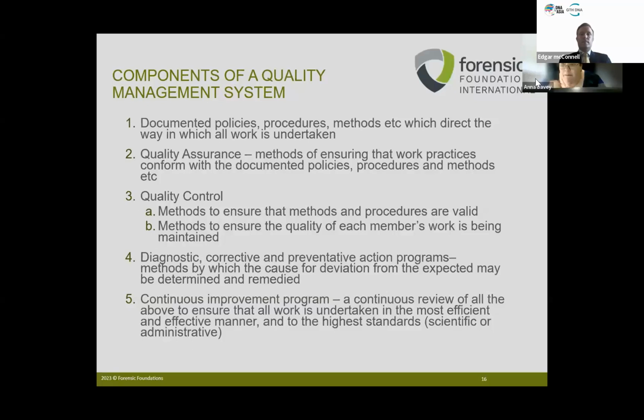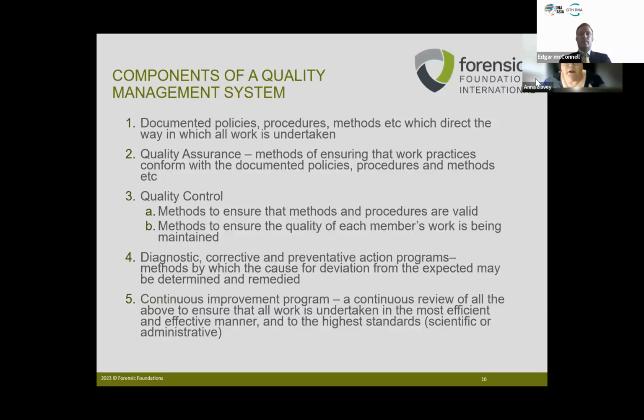Not the simplistic, oh well, this wasn't done because someone forgot to do something. Why did they forget to do something? What else is going on? Is it that the work instructions are not particularly clear? Is it that they had too much to do at the time? Was it because the environment was suboptimal? Whatever it happens to be. Why did it happen? Get to the root cause and then see what you can do to fix it and prevent it happening again.